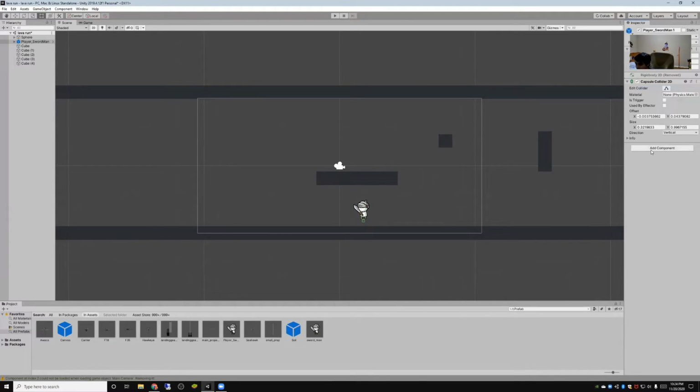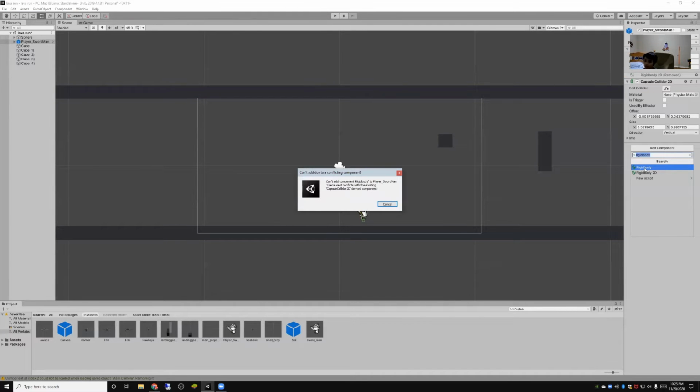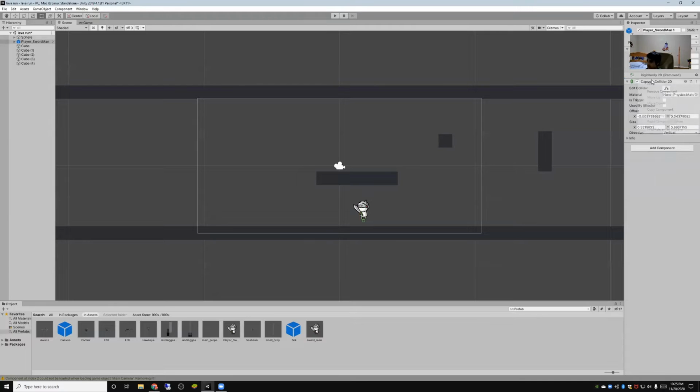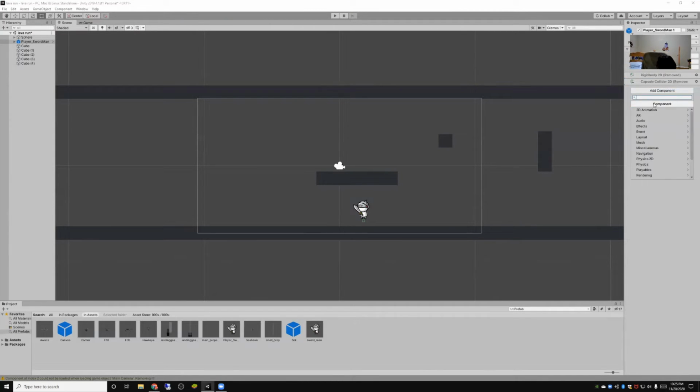I'm going to remove this component and I'm going to add a capsule collider. This time let's make it all 3D so that it can mix with my 3D environment.